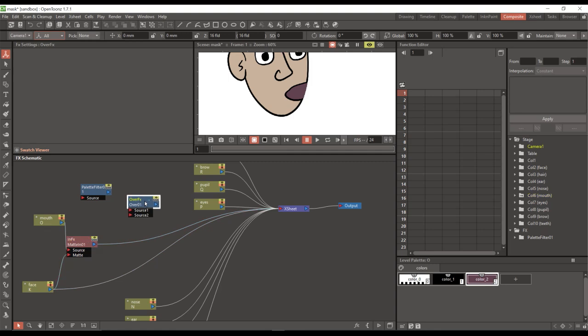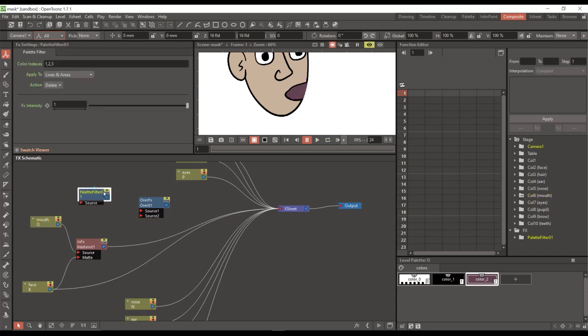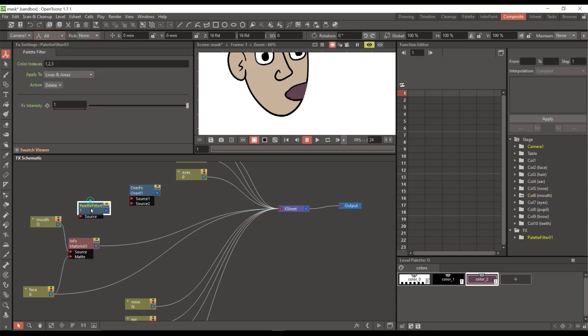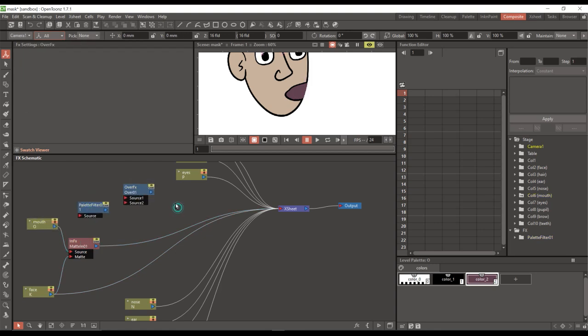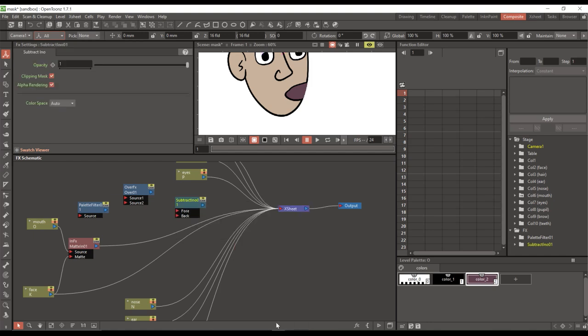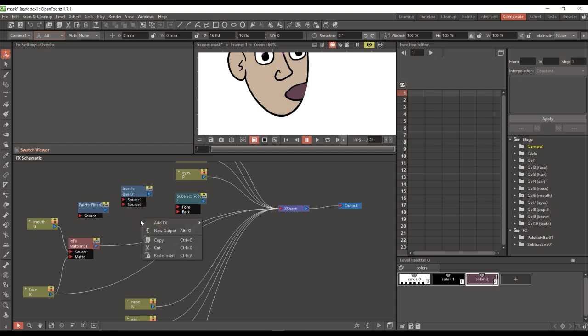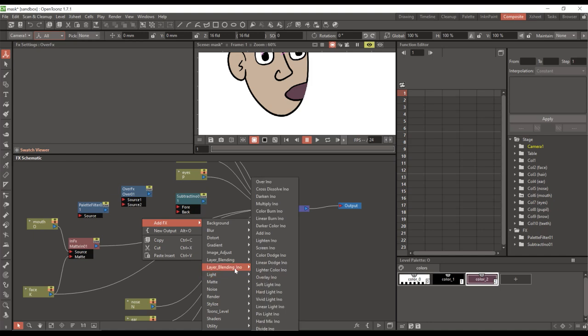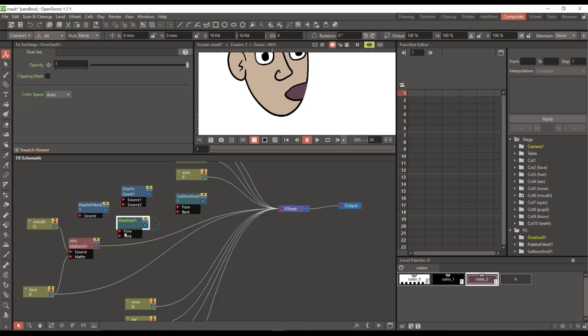Okay, so just move those things. First, make another node, which will be layer blending in Ino, and subtract. Okay, we can use this Over effect like here also, like layer blending. I know there are two, layer blending and layer blending. I know here also one is Over, but here we will get only two.